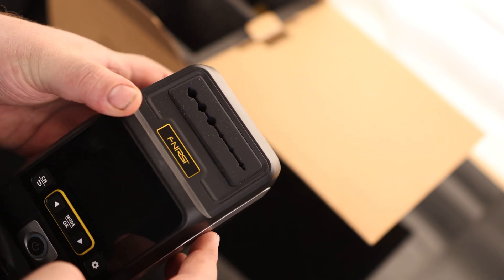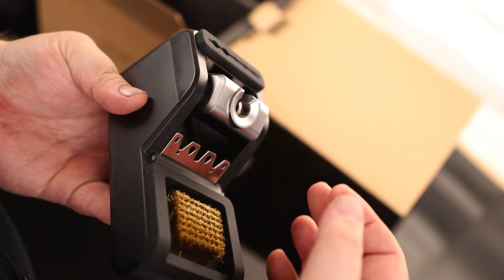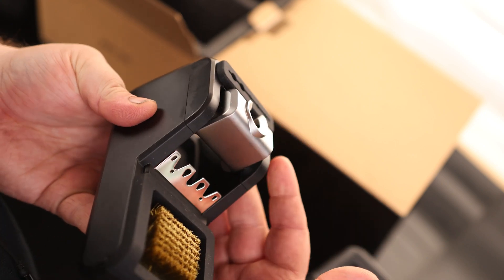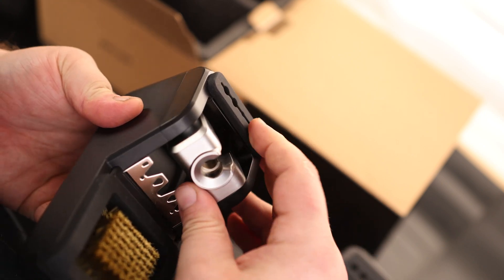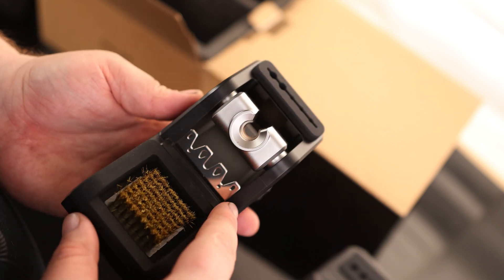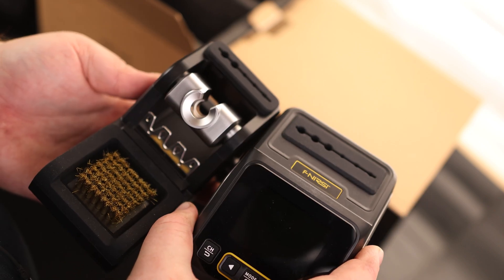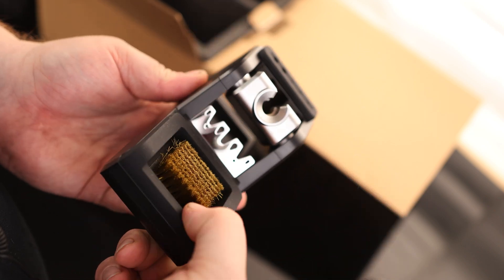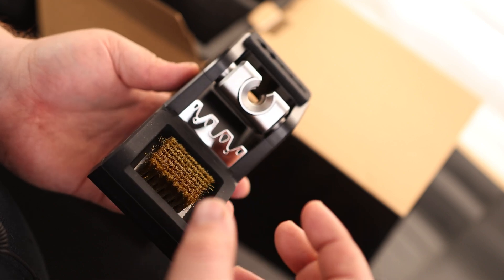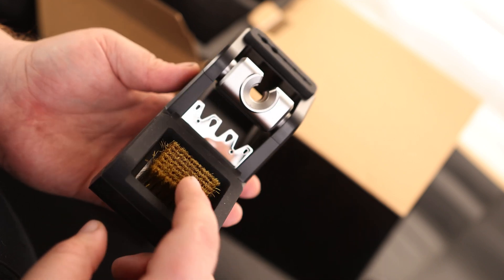I do like that they put this row on top so you've got a spot to put all your new tips. There is our iron holder, and this one has something you don't normally get — a swivelable base. So if you have this thing closer to you, it can point more up and down; further away, you can set it at whatever angle you need to easily place the soldering iron in. We've got tip installers right here and more spots for holding tips, quite a few options. And we actually have a brass brush for cleaning the soldering iron, whereas most stations just have balls or sponges. This is a style you don't normally see — very nice.